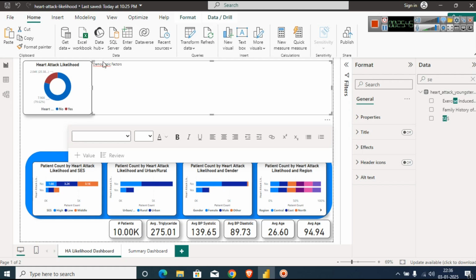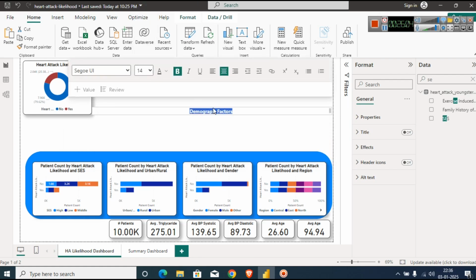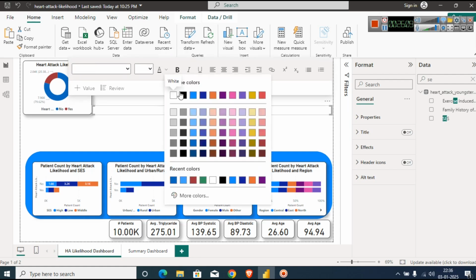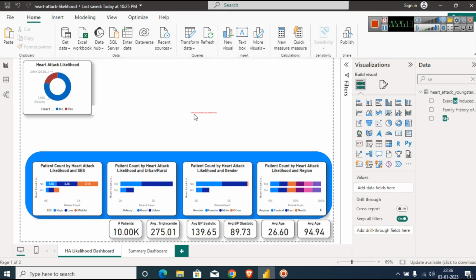What is the spelling mistake here? I will check it later. Bold, center, font size approximately 16 will not do, 14 will be okay. If we are going to choose a dark background, then choosing a light text color will be more preferable.